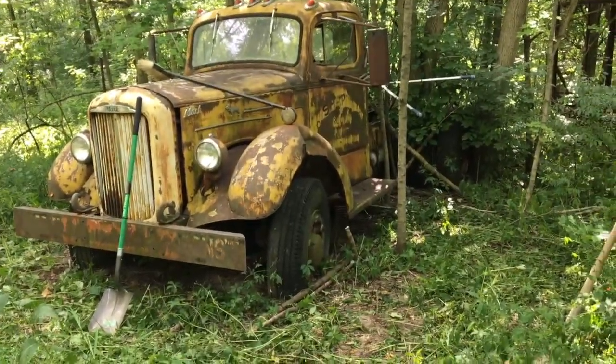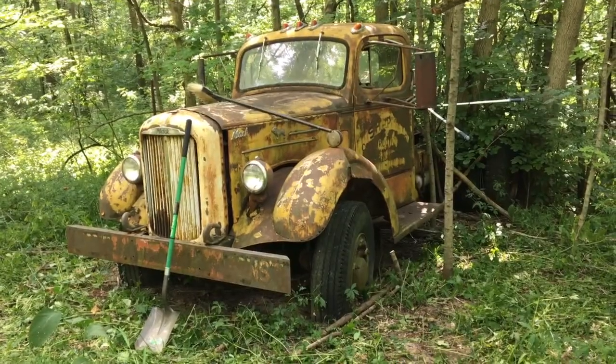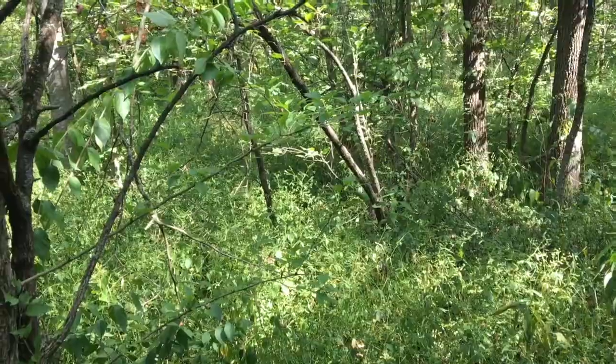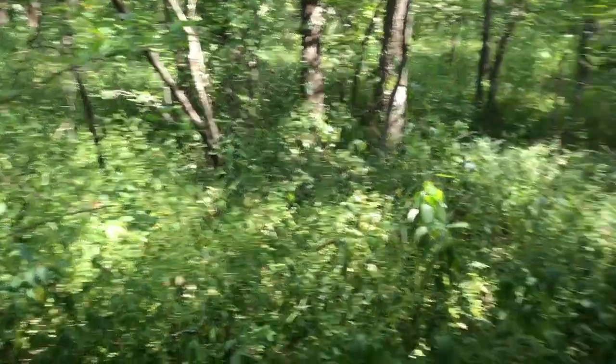Anyways, my plan is to dig it out and get it running. It's gonna be a bit of a job because it is back in here. But there should be a path where there's small enough trees I can cut down, get a winch and drag it out.